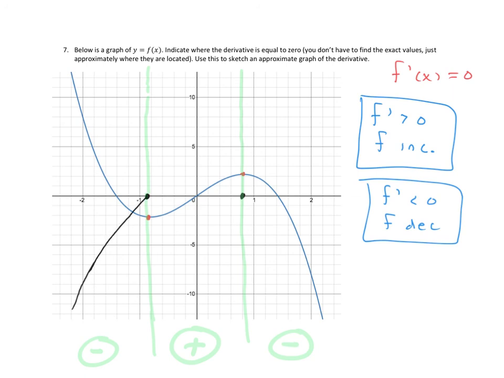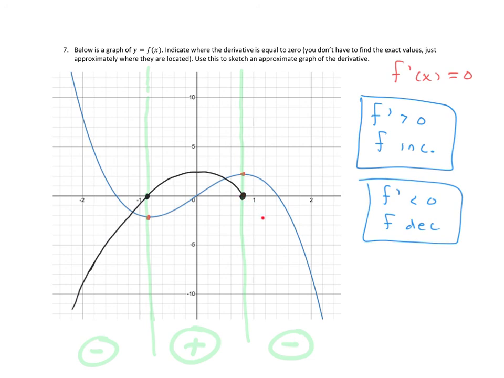It goes right here. From here to here, the function is increasing, so my derivative is positive. It starts becoming more and more positive because the original function is increasing more and more. Then it becomes less positive because it's not increasing as much anymore, and eventually it has to go back to 0. So my derivative is more and more positive, but then less and less positive until we get back to this spot here.